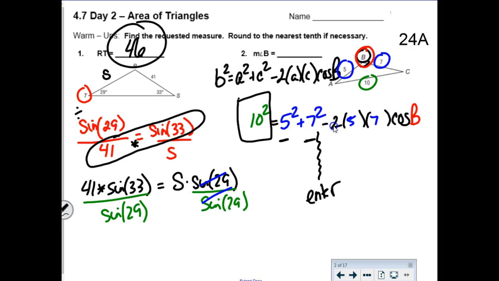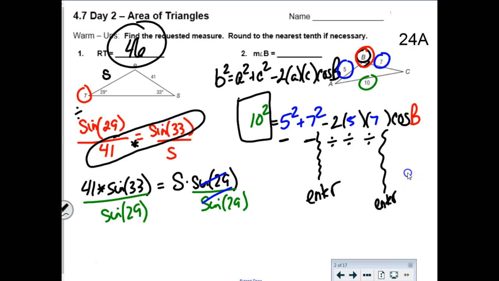And then you have some number on your calculator, whatever that is. Then you're going to move the negative 2, 5, and 7 over. They're attached with multiplication right now, so that means you're going to divide each of them over. Make sure you're dividing by a negative 2, not just a 2. So divide the answer by negative 2, 5, and 7, and then hit enter.